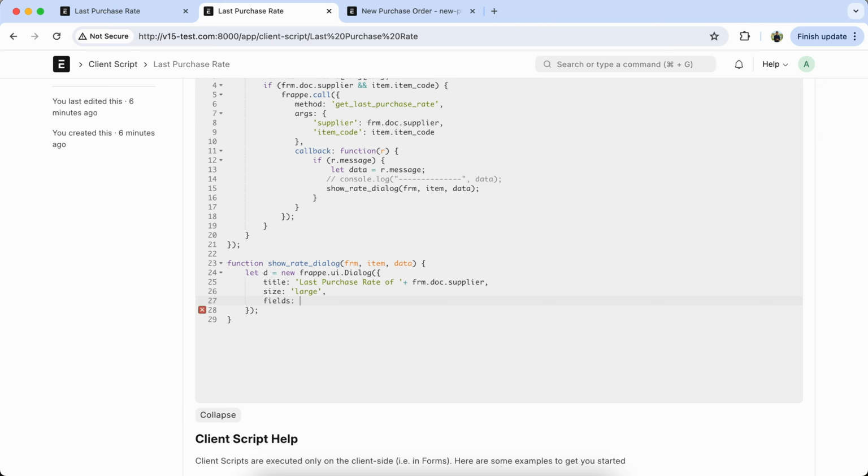Now we have to set the dialog fields to fields. Primary action label: select. Also primary action: value.